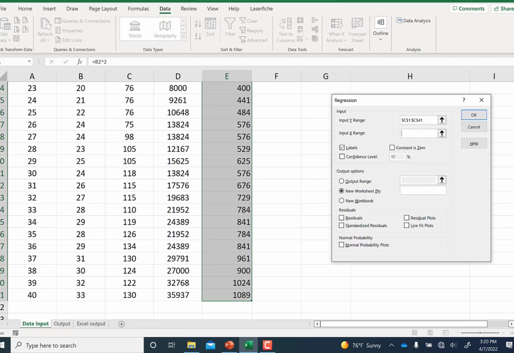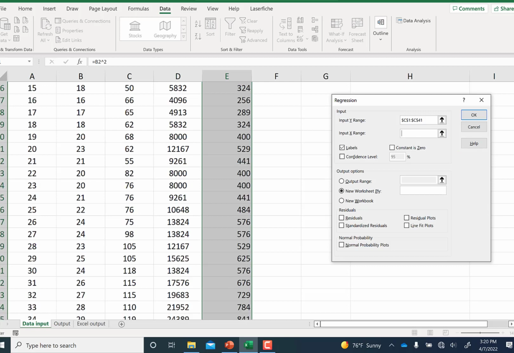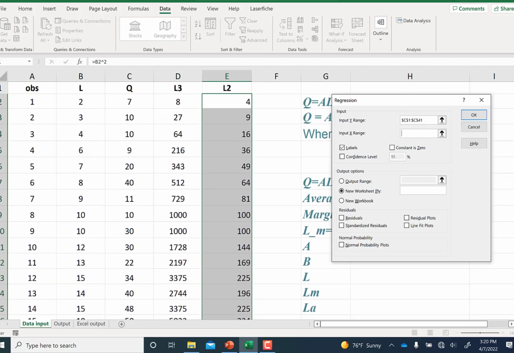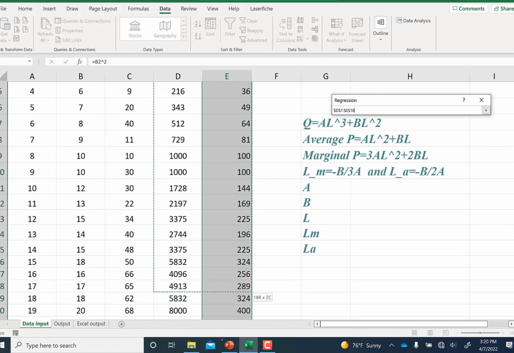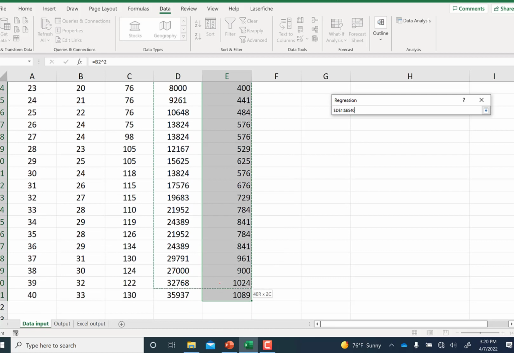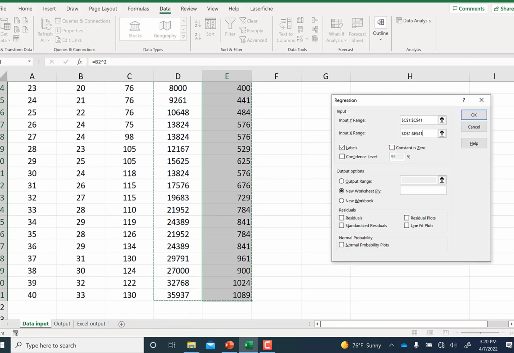And then next, we're going to click on input X range. Okay, I'm going all the way up. Input X range, then choose these 2 columns, L3 and L2. One more thing we have to do, click on this little box. It says constant is 0. Constant is 0 means their intercept is 0.